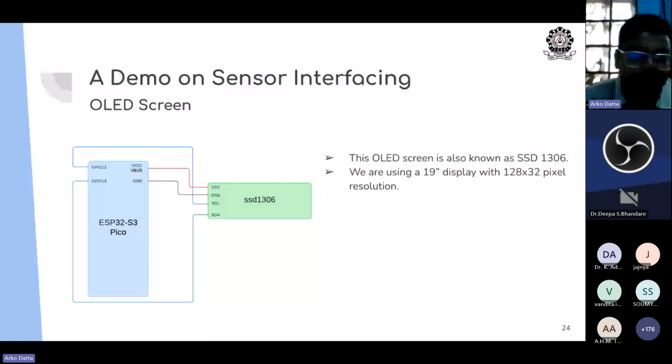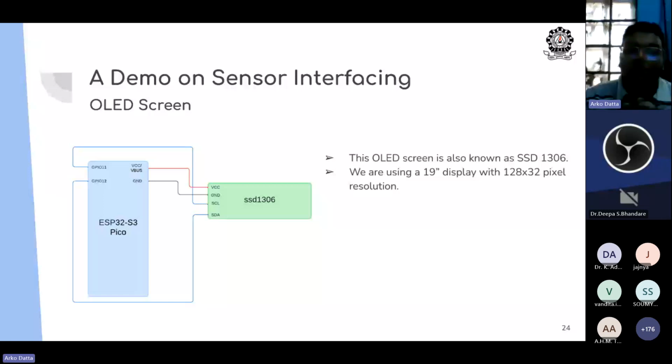This can be easily used by small portable devices to display some small messages or the current data you are seeing. Instead of using the terminal or the serial monitor as we were seeing earlier, we can use the OLED screen and just show the measurement and values.